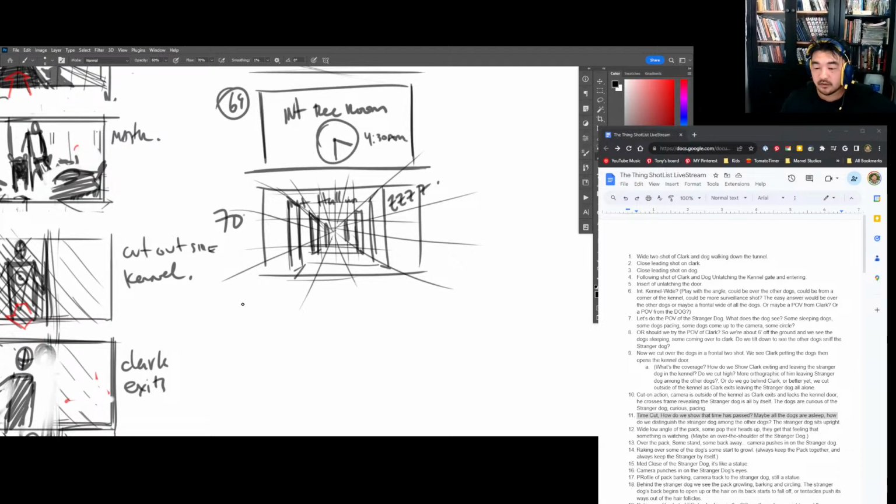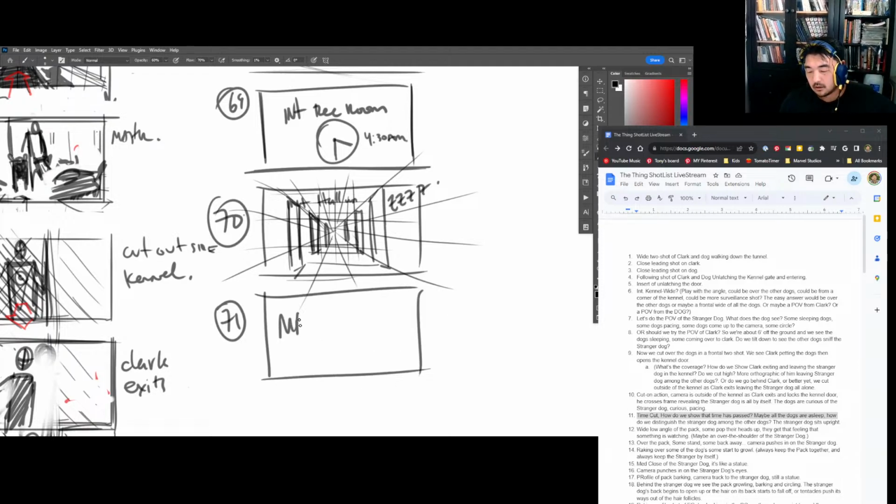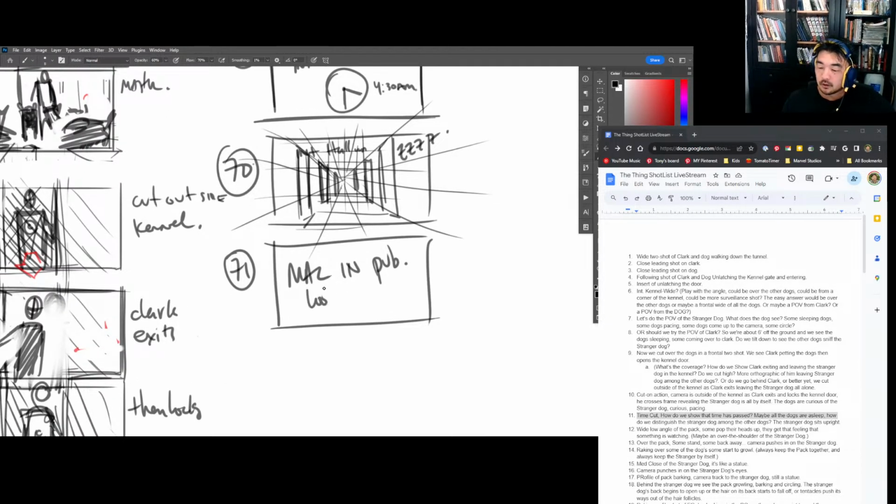And then we go back to 71. Mac in pub. As he puffs away, he still keeps an eye on the Norwegian videotapes. Mac in pub, looking at screens.